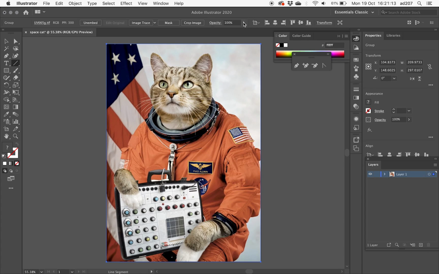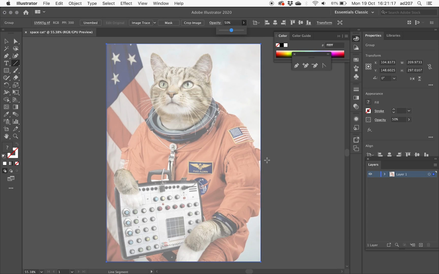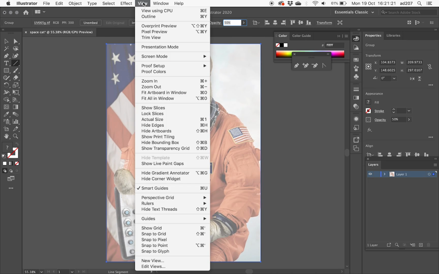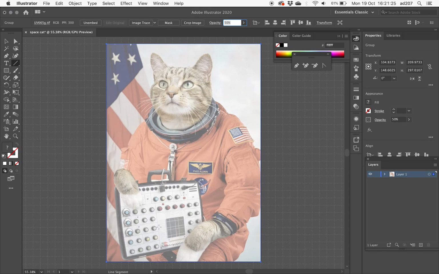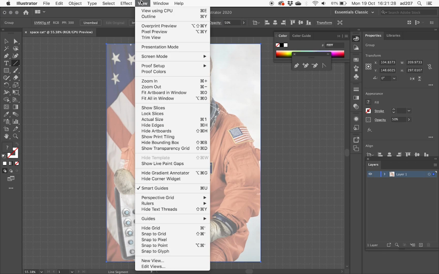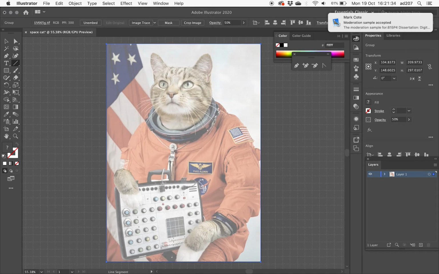I'm going to make him a little bit opaque so that I can kind of see through him, or he's not so imposing. And then I'm going to go up to view up here and I'm going to switch on my grid and I'm going to switch on snap to, let's try snap to pixel for now and see how we get on with that.